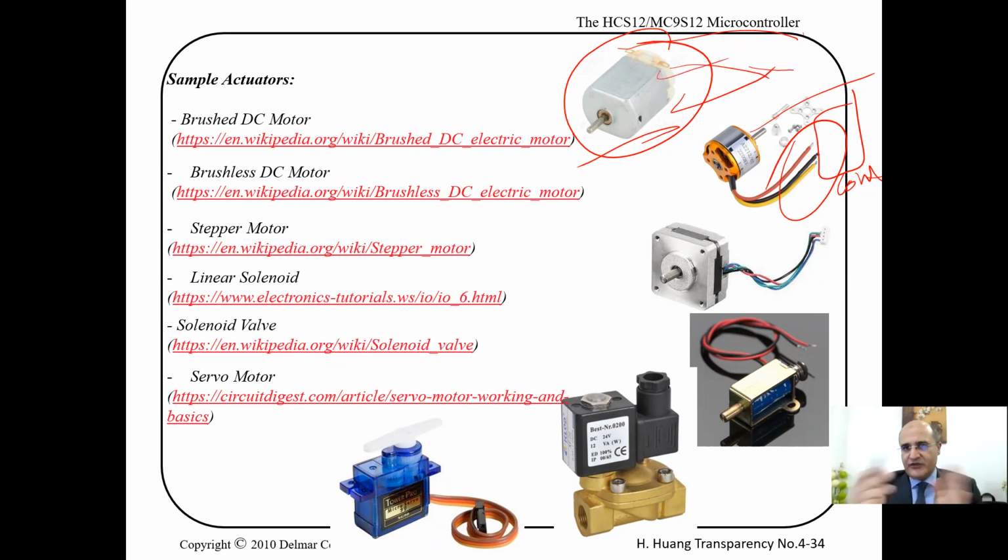Here the brushes reverse the voltage to keep the magnets working. Here, this is done electronically through a brushless DC motor controller. A stepper motor does a lot of steps. This is used for precise angle motion. A DC motor, you can just give it a command to turn on, even a brushless one. On or off, it will keep going, and you can control the speed.